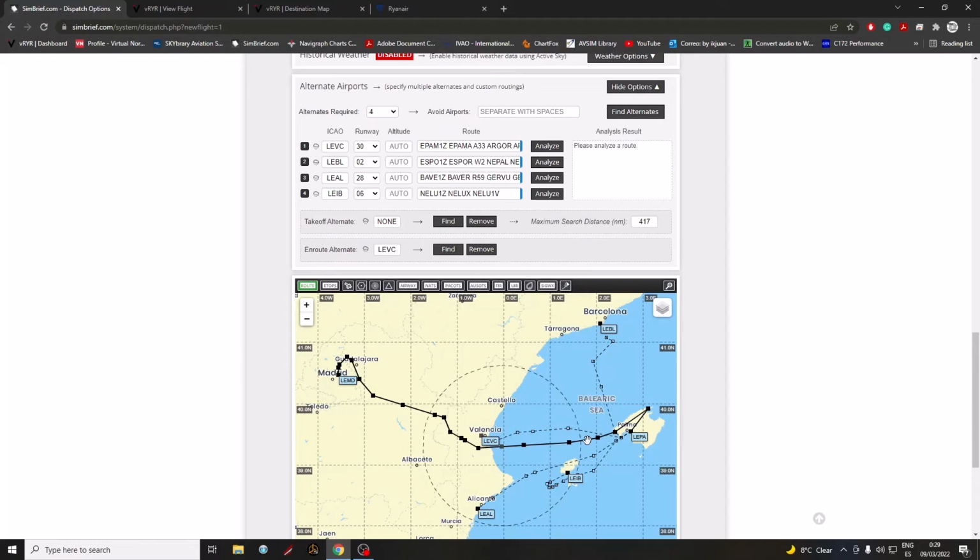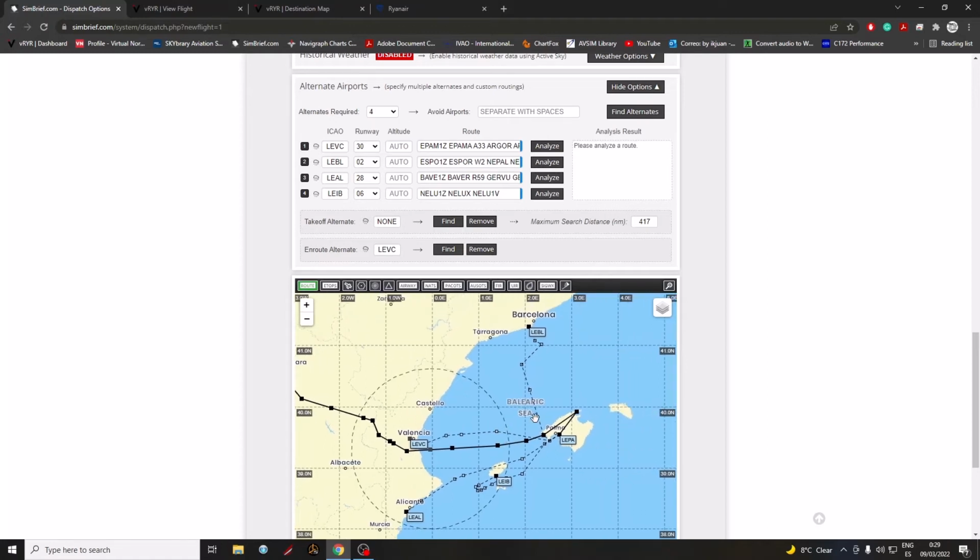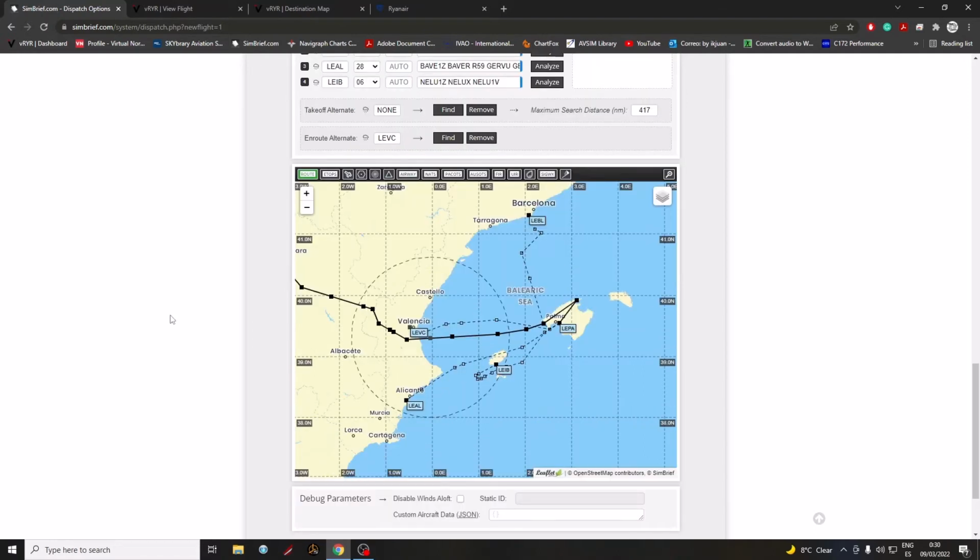Okay, if you're on the reserve limit, using the reserves, it's a no-go to Palma. You go to your en route alternate. But if you are arriving with above your FMS reserve fuel, then you go to Palma. Easy. Once you hit the reserves, go to Valencia, go to your en route alternate.